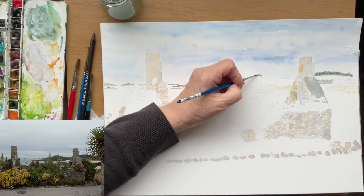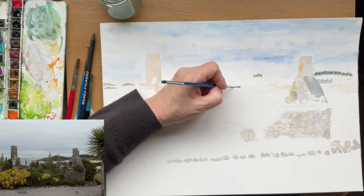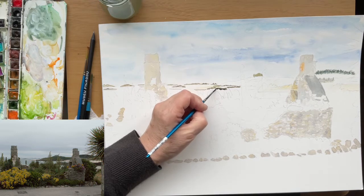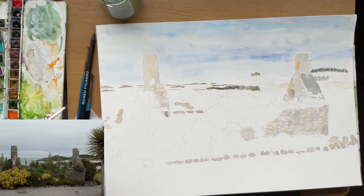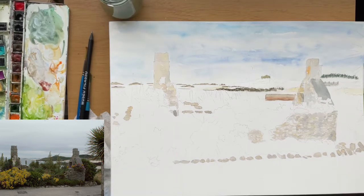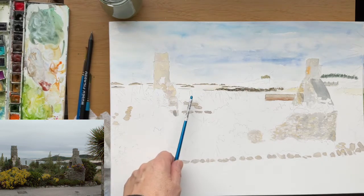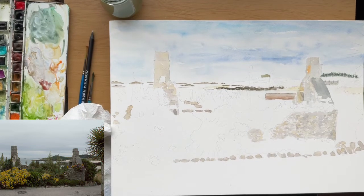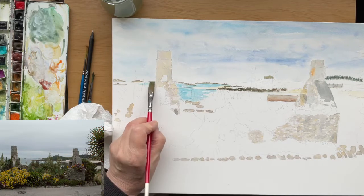Before I add any more green I'm adding an old blockhouse to the top of the hill just to give it scale. The next thing I'm going to add are the brown rocks that are revealed at low tide, which will show up the lovely white sand. I'm continuing the rocks around the bay, keeping them very dark to give a contrast to the pier which I'm going to put in next. I've added the pier or breakwater — it's two colours because it changes colour when the tide is in and out — and put the turquoise water in, which will set the tones for the shades of green.